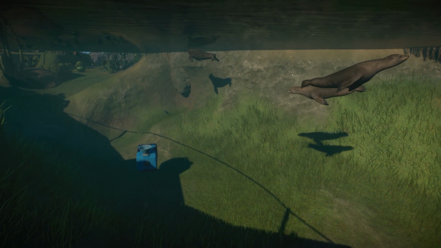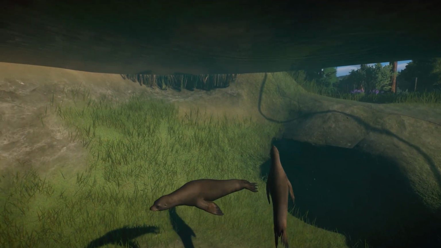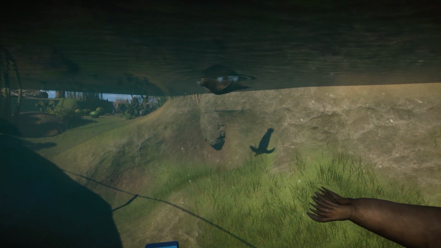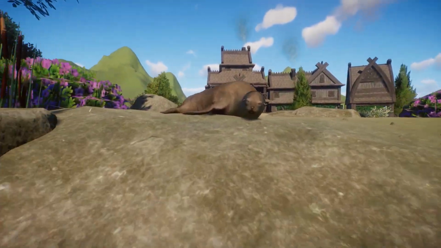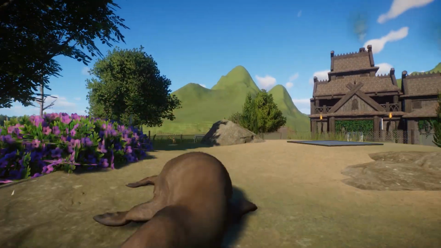This is the Californian sea lion, and I know that a lot of people were kind of mad when we got the seal that we didn't get the sea lion with it, because many people wanted to actually have the sea lion. But yeah, here we go. This is the wonderful sea lion. Look at this one sleeping over here. The model, guys, is spot on.